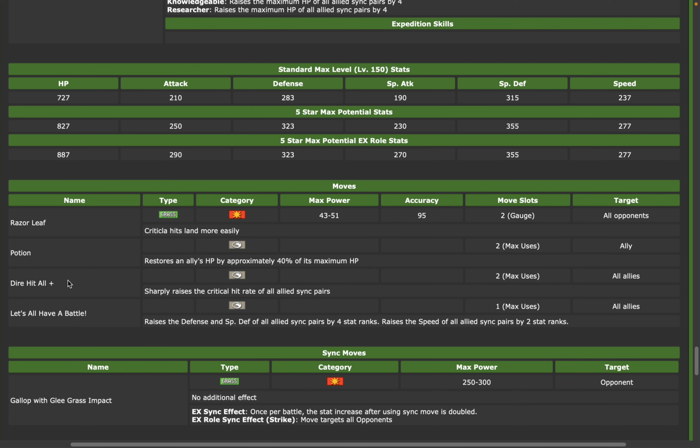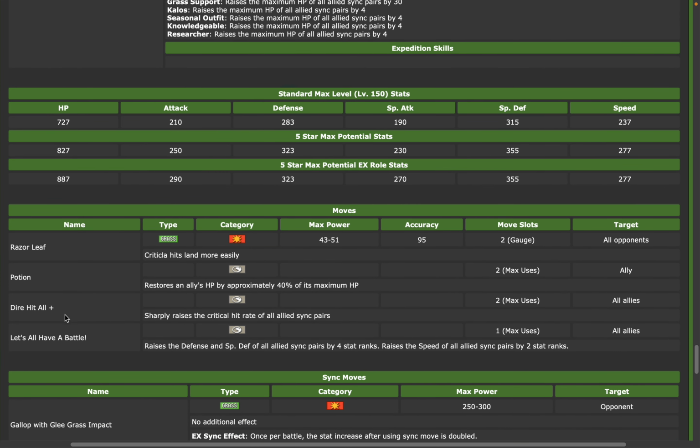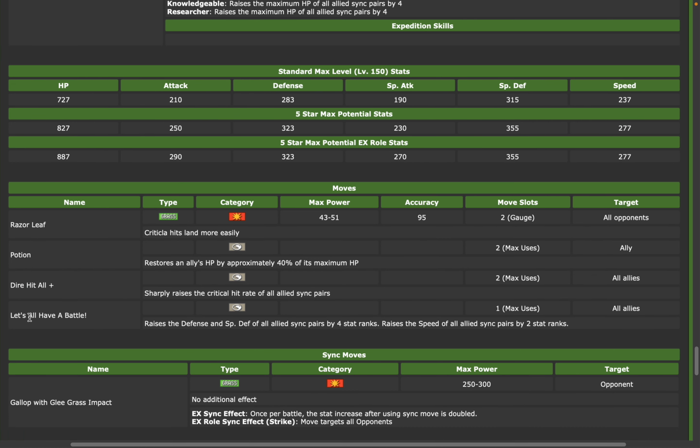Razor Leaf, kind of useless. Potion, that's kind of good. Again, more healing, more defensive options. Dire Hit All Plus. All right, now we're talking. We can fully raise our crits, which is nice. Razor Leaf also crits more easily. So technically, if you use Dire Hit All once, Razor Leaf will always crit. I don't know if that's really relevant, but there you go. Let's All Have a Battle. Raise your defense and special defense by 4. Do you know what else does that?